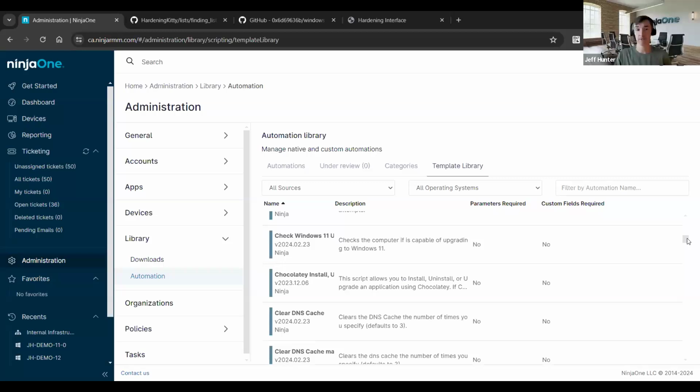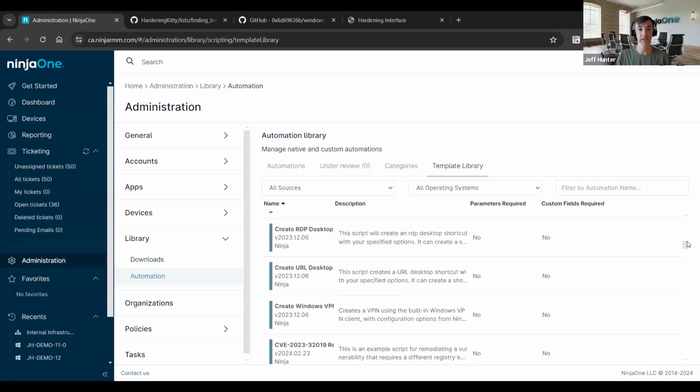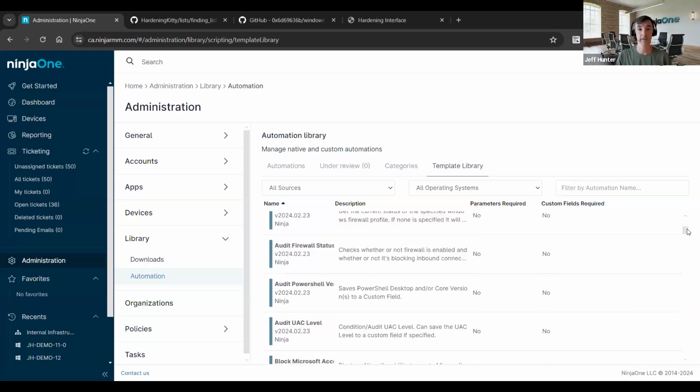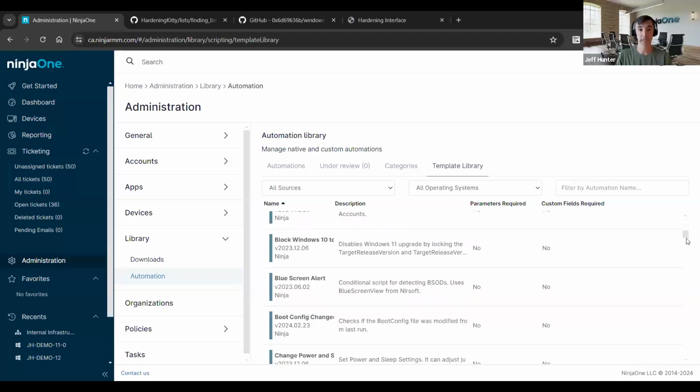And this list of scripts encompasses workflow actions, things that are going to make your help desk staff able to respond more quickly, something more out of the box. But then it also deals with device configuration here. And some of this device configuration might be just ensuring that the settings are what you want them to be. For example, I might want to change the power settings on a device.